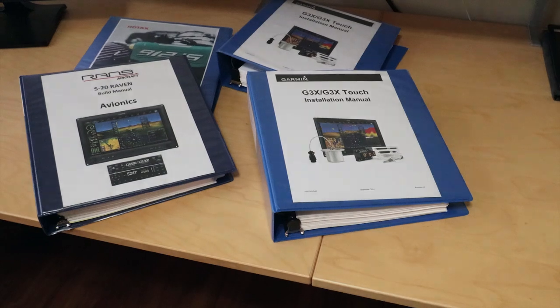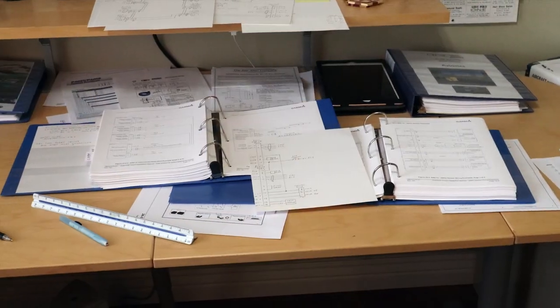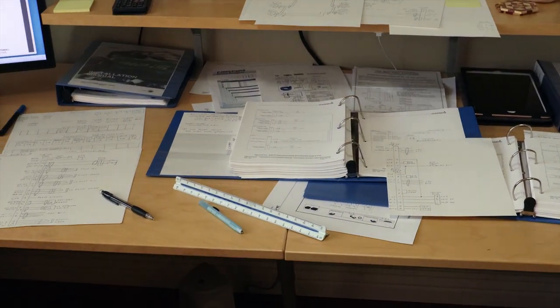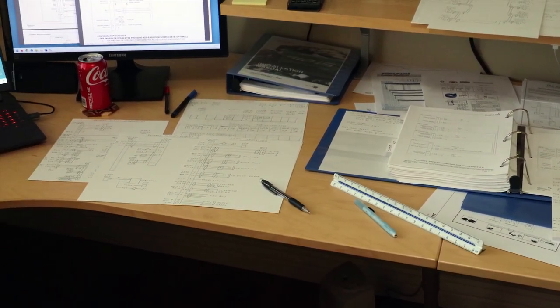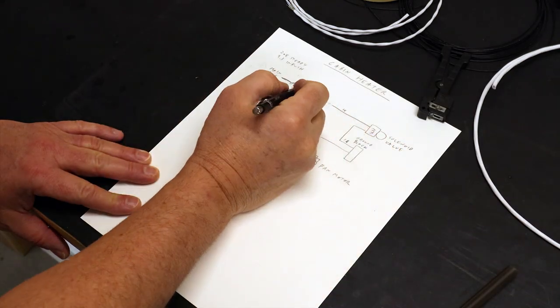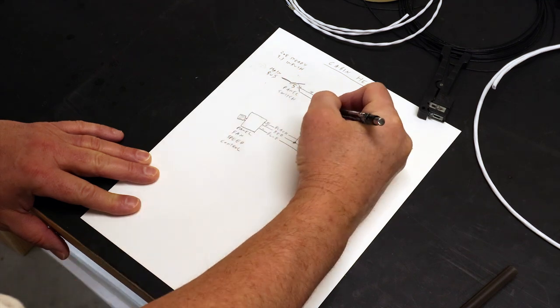The next step was to create a set of working schematics. So after looking through all the install manuals and determining what features from each unit I wanted, I started with blank sheets and just started drawing. It's amazing how those junior high school drafting class skills still come in handy. I always use cardstock instead of copy paper, as it's more durable on the shop bench and doesn't tear from all the multiple changes. And there were lots of changes.